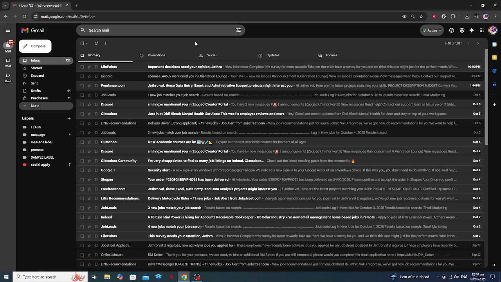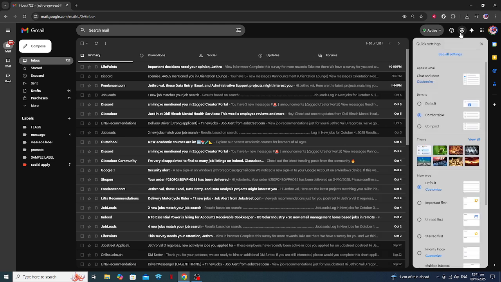First and foremost, open your web browser and navigate to Gmail by typing in mail.google.com into the address bar. Once you're logged in, you'll find yourself on your main inbox page where, by default, Gmail displays up to 50 emails per page. Increasing this number can make it much easier to manage your emails, especially if you receive a high volume daily.